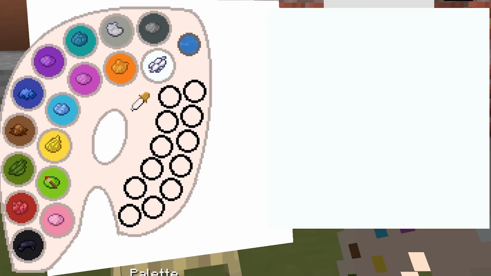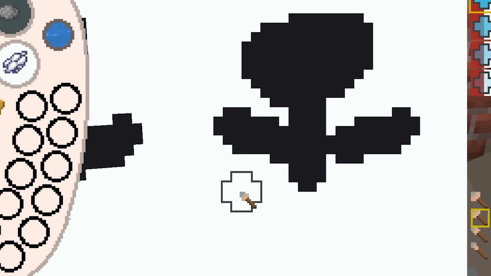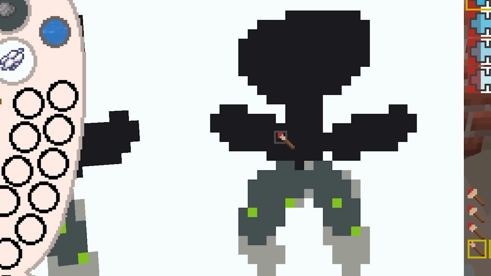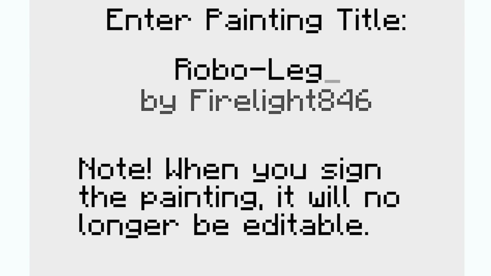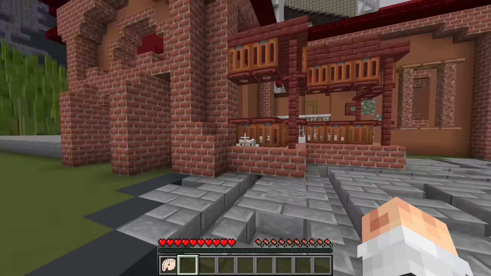I need to draw something. Think of something. Anything, Ethan. Just draw maybe yourself with like buff arms and... Oh, I got it. Robot legs. Okay, we got the nice robo legs. Let's do some like beep boop lights on them. There we go. And now we just have to do the F for Firelight just so it knows. Okay, robo legs. Okay, come on. Come on, please. Wait, yes, I have myself some robot legs and I'm faster than normal.